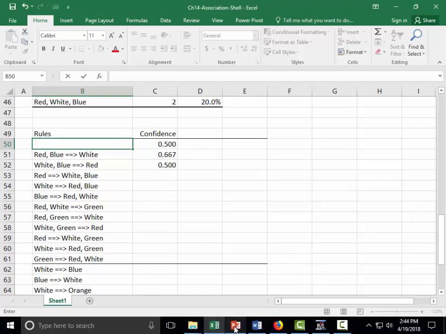So what we have done so far is generated frequent item sets, with support for frequent item sets, and then we split the item sets into rules. How do you create rules? You take an item set and split it into antecedent and consequent, and compute the confidence by looking at the number of transactions for the whole thing divided by the number of transactions for the antecedent. So that's your confidence.